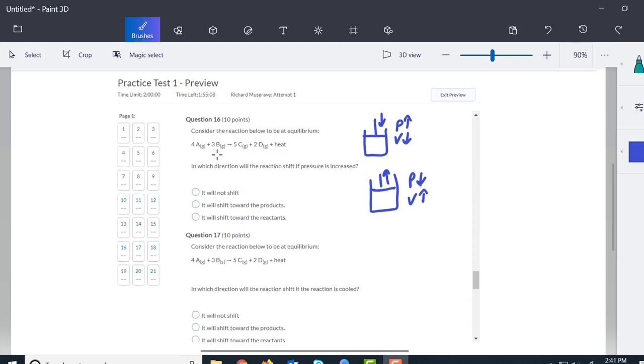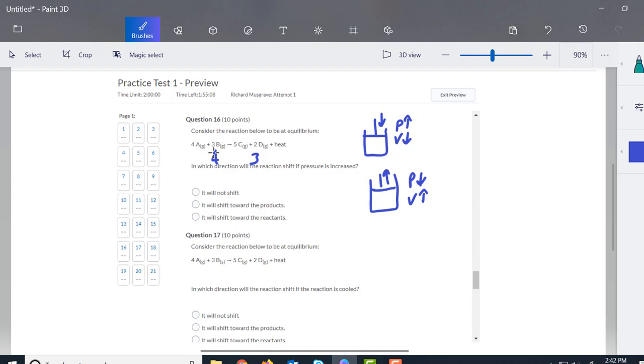But let's pretend that we had 4 molecules total on this side and 3 molecules total on this side, and we want to see what would happen if the pressure was increased. Well, if we look at these two diagrams here, they're diagrams of a piston, you can see what happens to the pressure and the volume in those situations. If pressure is being increased, that means we're pushing down on a piston. Of course, the pressure increases and the volume decreases, so the volume goes down. That means there's less volume for molecules to be in, so it's going to be more favorable to be on this side, which means it would go towards the product side if that were the case.